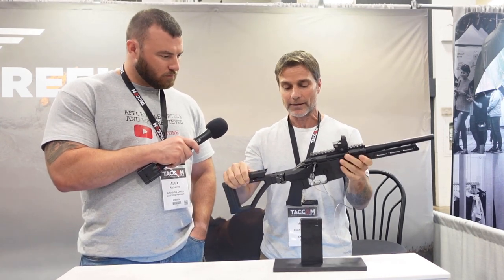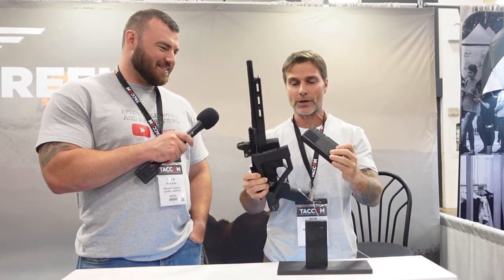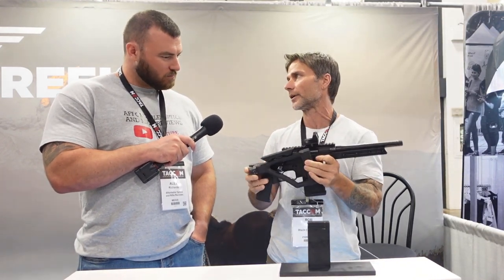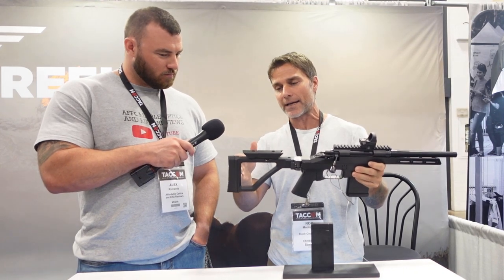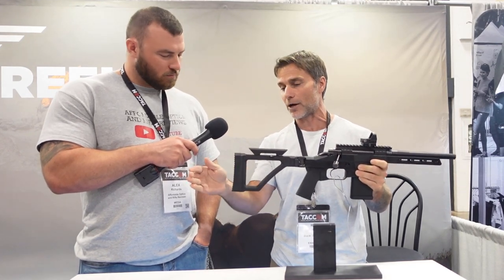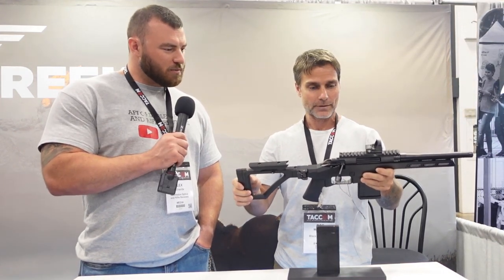We really designed this as a backpack or bush gun. It breaks down to about 18.5 inches — you can fit that in any standard backpack without a barrel sticking out the top. And if you need to get it into action quickly, you're already there, as opposed to takedowns where you have to reattach the barrel. It also accepts our 20-round magazine. The stock is adjustable on the fly and also comes with spacers to set your preferred length of pull.